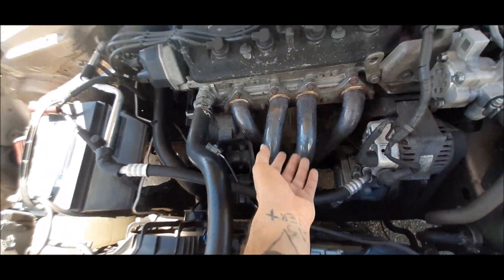This one has some bolt-ons, so the power is going to be a little higher. It does have a full intake, Megan headers, downpipe, and full exhaust. Those are the differences between a USDM F-23 and a JDM F-23. I want to see what 150 horsepower to the crank translates to in wheel horsepower, and see the power loss. This JDM engine is supposed to make 158 horsepower to the crank — I want to see what the loss is to the wheels and the difference with the bolt-ons.